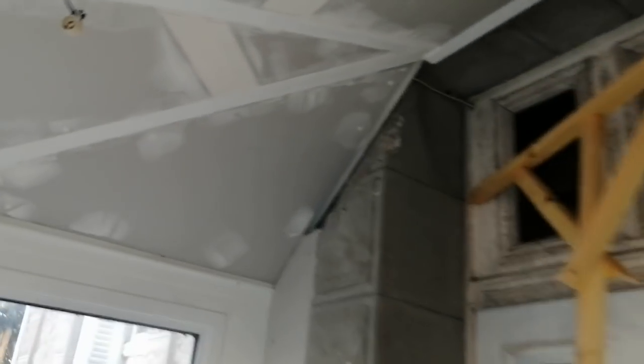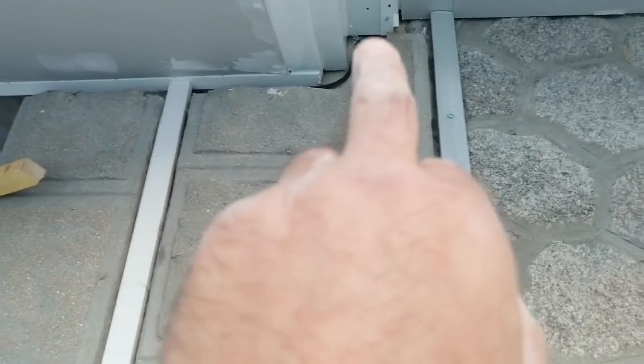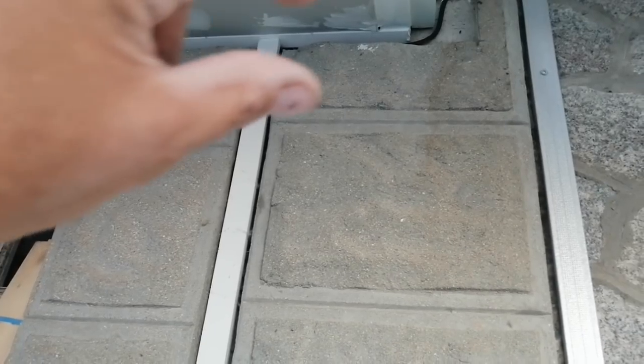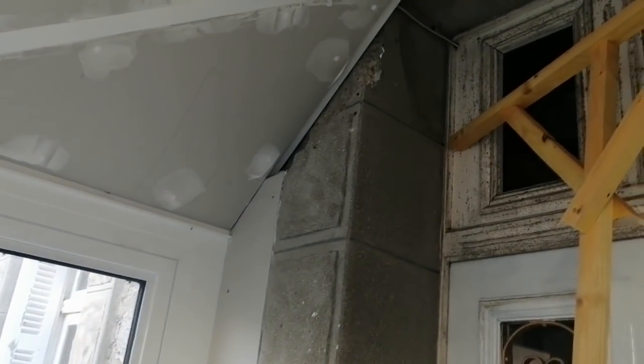You see up in this detail there, where they chopped into the masonry to put the frame up for the conservatory. We've got quite a bit of damage here and then up in there, and then it's the same on the other side. You can see there where they've really hacked it about. But obviously this is going to be all in view. So I don't know whether to put a finishing strip along the bottom, or do something a little bit more flush with the existing.